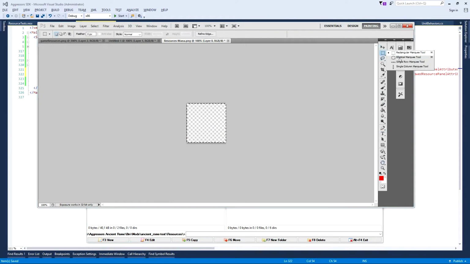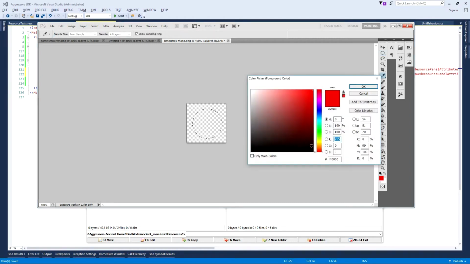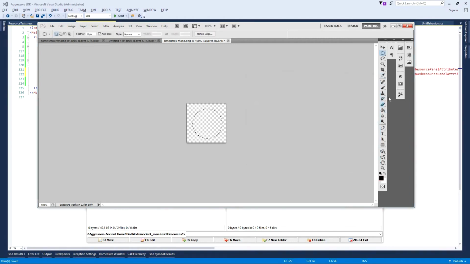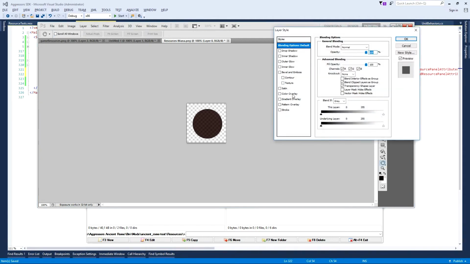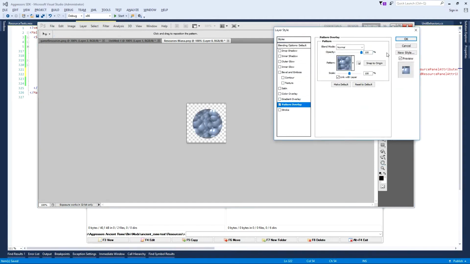Let's just put there something really simple, like some kind of rectangle with some kind of pattern, maybe. Okay, and let's just put there some kind of pattern overlay.